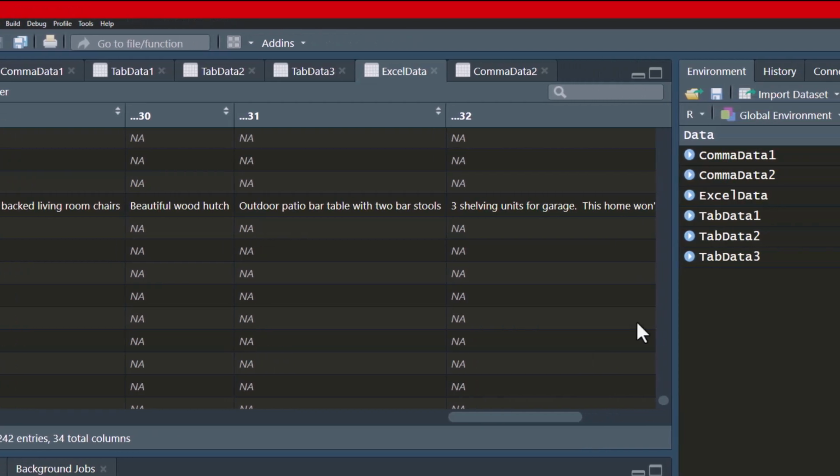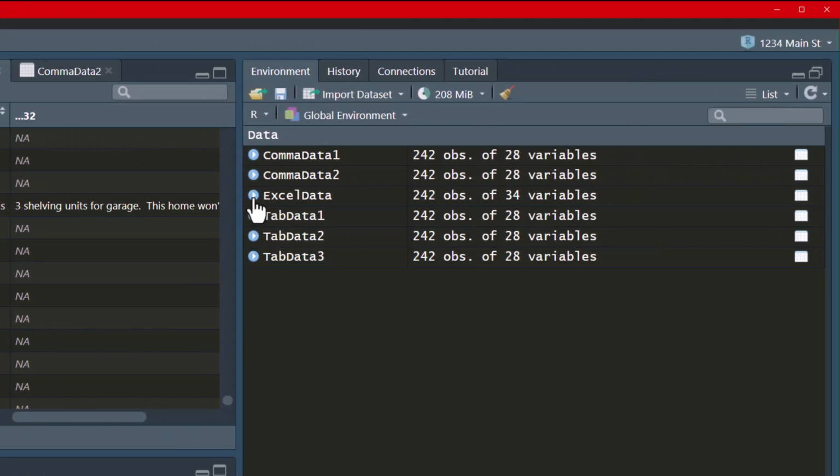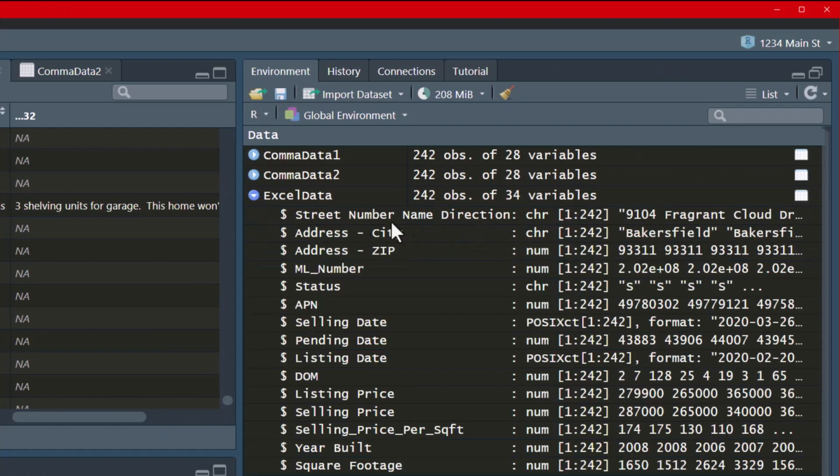But let's take a look at the data structure and how it was imported in Excel. So we've got characters, numbers looking good. Our selling date, interesting, came across as a POSIXct. Now this is specific to Excel files, so that's something we would have to deal with later.